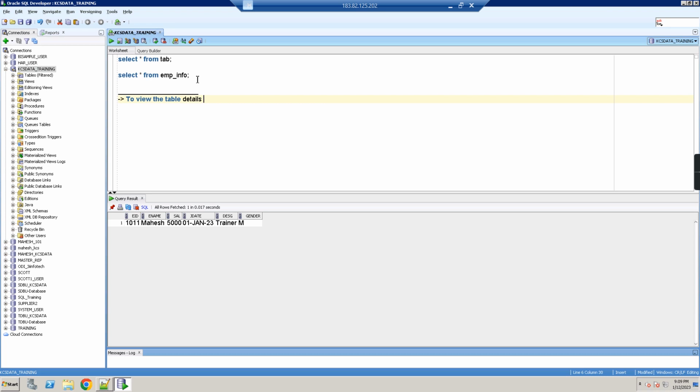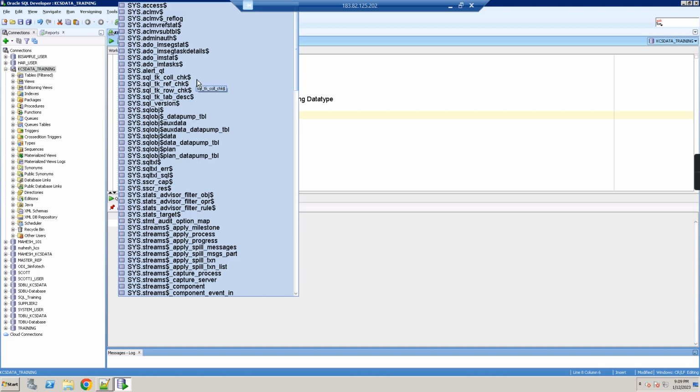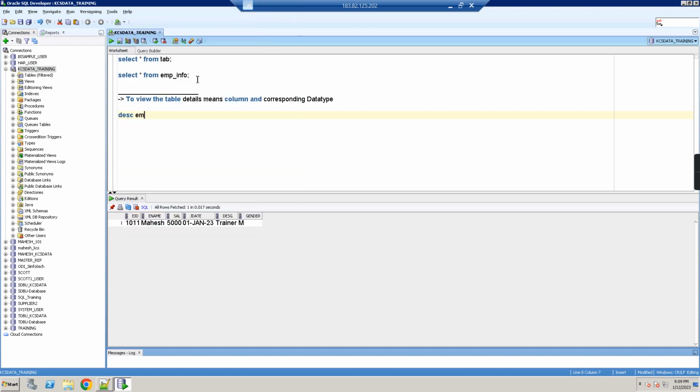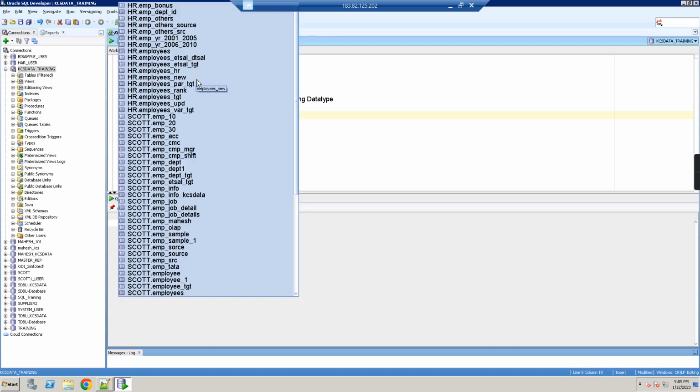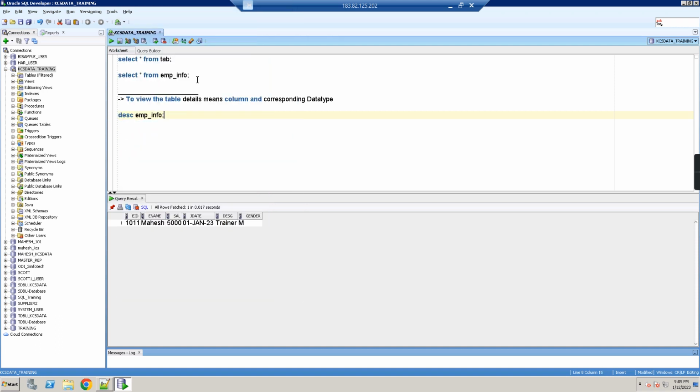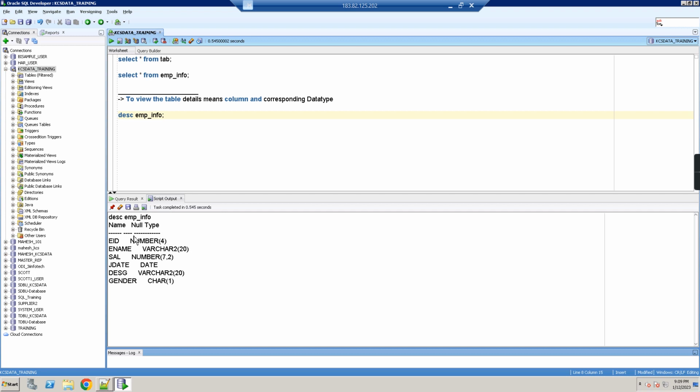Table details means column name and corresponding data type. For that we type DESC, which is a short form. DESC and the table name, emp_info. When we type this, it gives us the column names and data types.